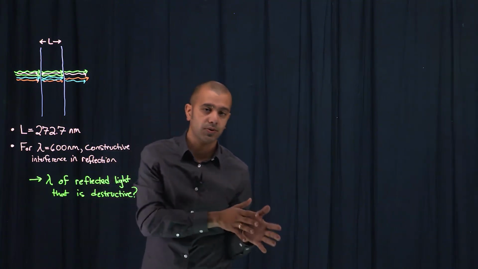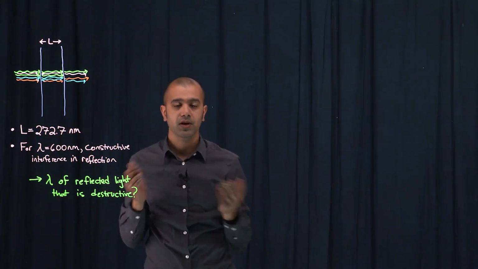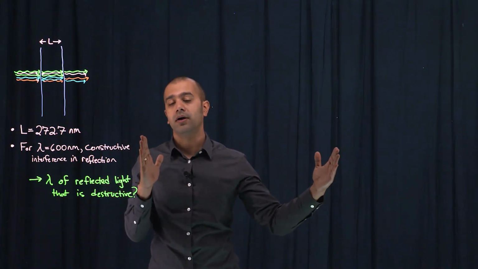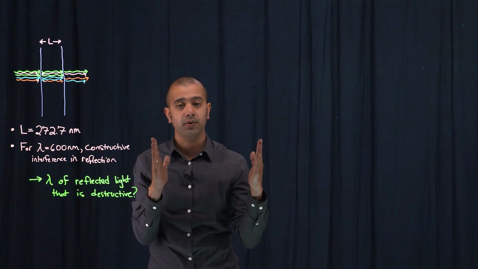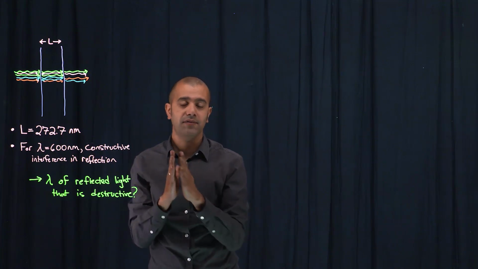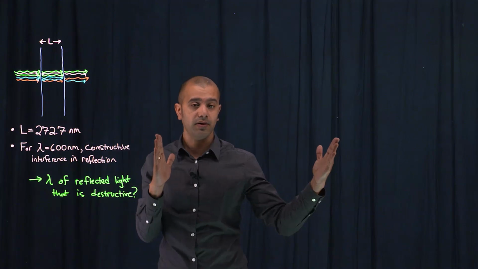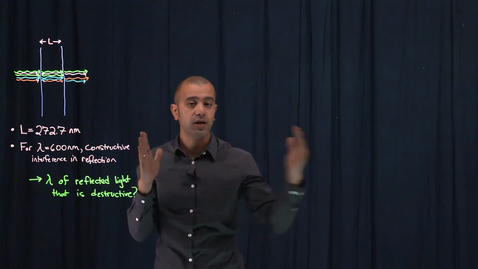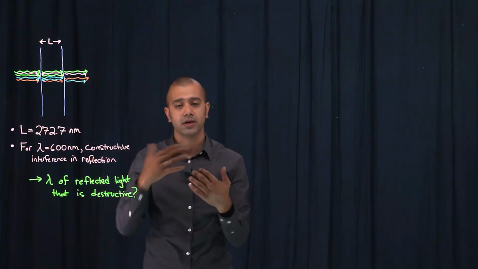Phase differences are somewhat similar to path differences. You can think of the phase as just what point in the cycle the wave is at. A full cycle is 2 pi. All right, so if one wave is exactly one half cycle ahead of the other wave, that's a phase of pi. If it's exactly a full cycle ahead of the other wave, that's exactly 2 pi. If it's 2 cycles ahead, it's 4 pi, etc. So we can use phases to compare what point of the cycle they are.